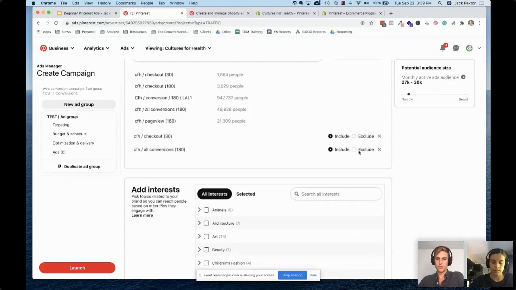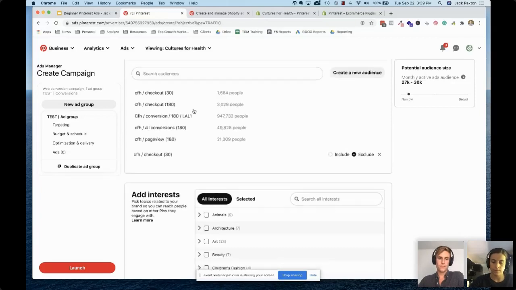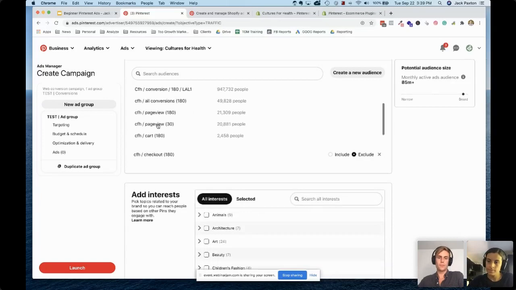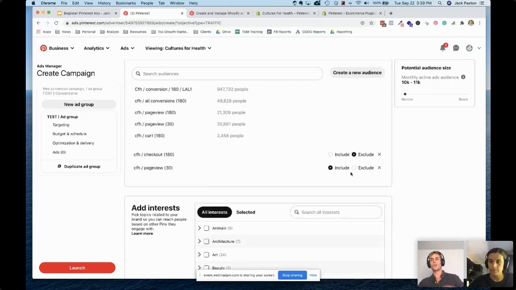So let's exclude people who converted. Check out. Let's even just do page view, just so it's a little bit of a bigger audience. So here you can see I'm including everybody who visited and looked at a page on my website, and I'm excluding anybody who ever purchased.